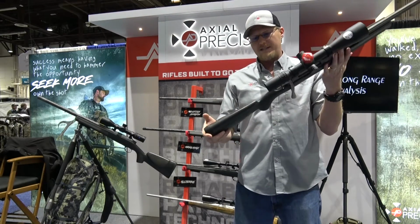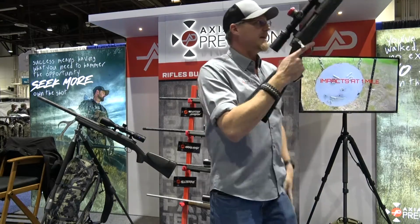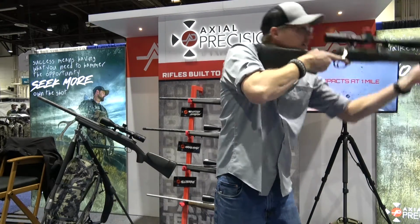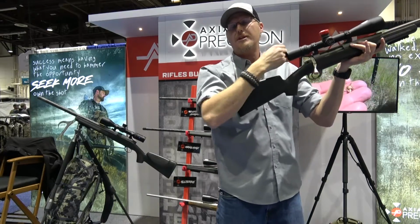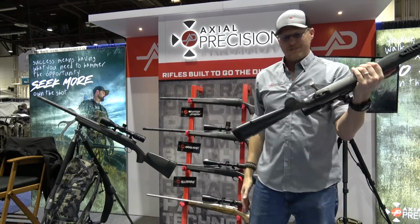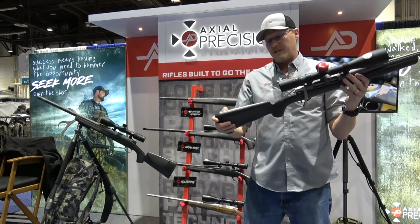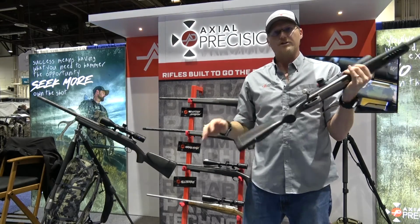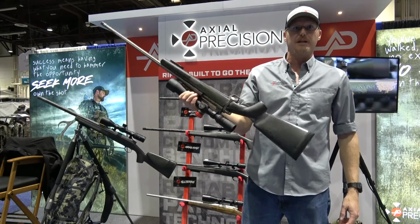Again, the design of this was meant for recoil reduction management, making it so that you can shoot downhill, uphill, and prone without that stock slipping below your armpit and stabbing you in the eye with the scope. There was just practicality. We didn't actually intend for it to look as good as it does, but with the hand-laid carbon, of course, you're basically looking at a Ferrari's hood. I mean, that's how much detail went inside this.